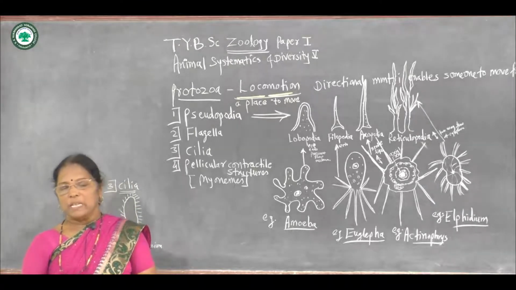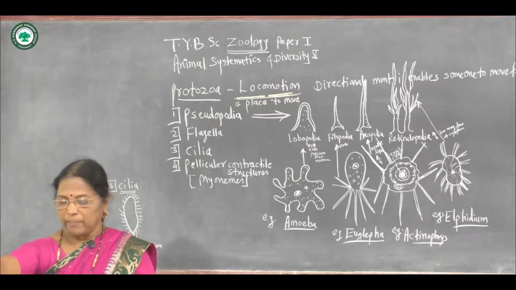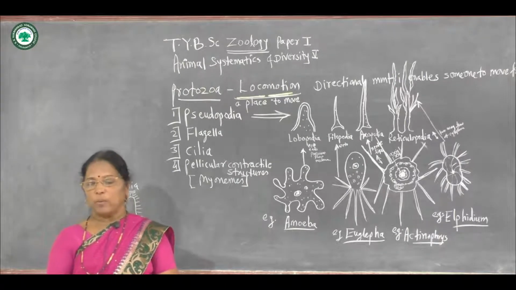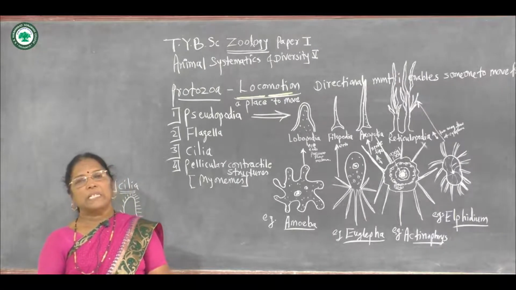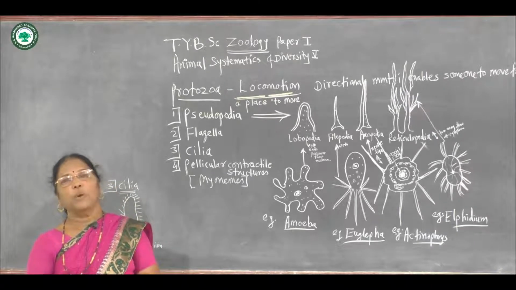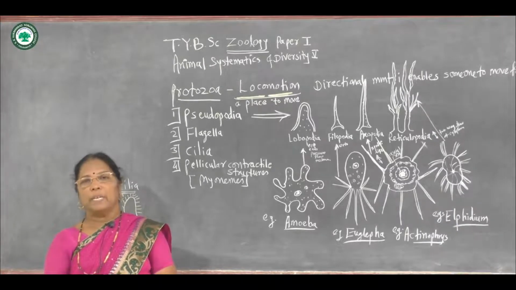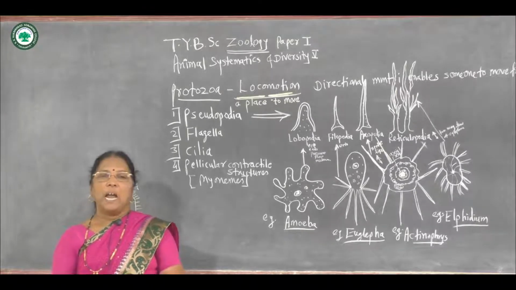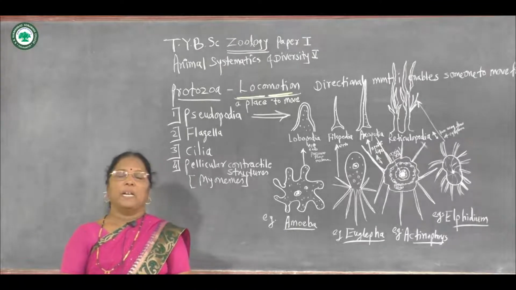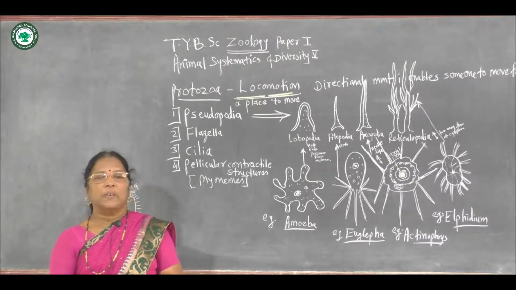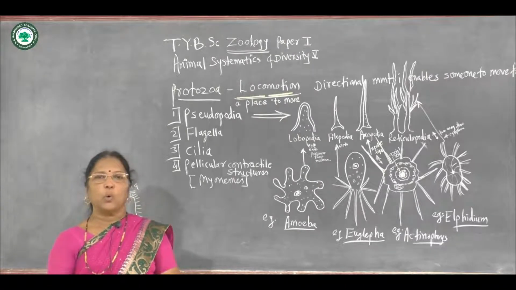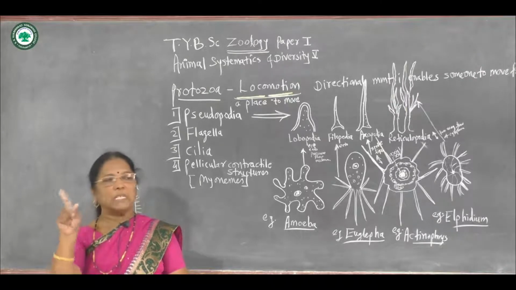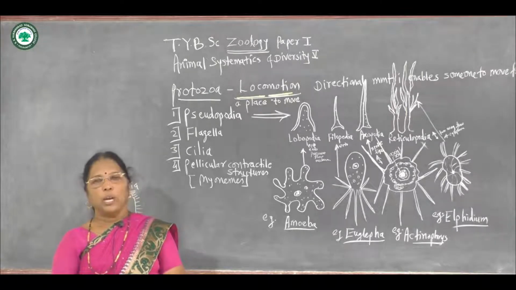These protozoan animals, parasitic or free living, show complex internal structure with complex metabolic activities. Their size is from 1 to 150 micrometer in diameter. They enclose their body with a plasma membrane, and in that plasma membrane the cytoplasm is present, which shows two parts, outer ectoplasm and inner endoplasm. Peripheral is the ectoplasm and central is the endoplasm.